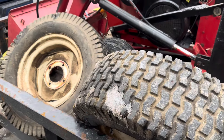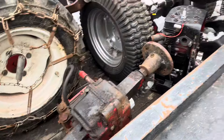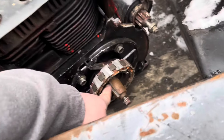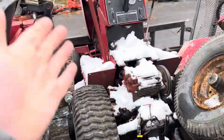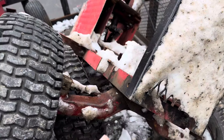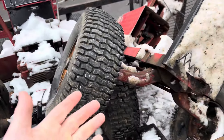I got the original set of Turf Saver style tires that are still brand new Wheel Horse, which is kind of cool. Spare transmission. 14-horse with the keyway for the flywheel — that's all busted out but that's still a good block. Parts tractor. On the other side, a GT14 parts machine. There's not much left of it that's worth anything, but when it's tossed into the deal for pretty much free I couldn't say no.